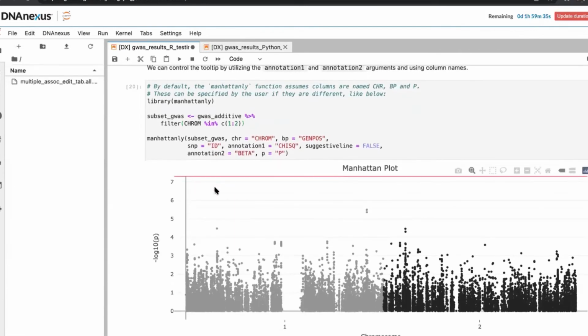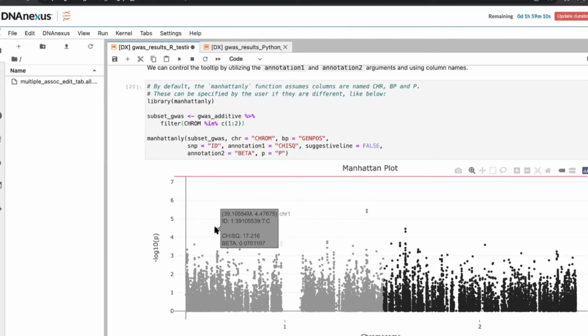Okay, so we generated our Manhattan plot. Now if we mouse over these individual p-values, you'll see that we get some information about that particular variant. There is an ID column, and we're also displaying the chi-squared value and the beta value here.